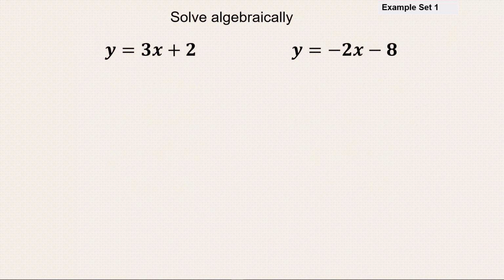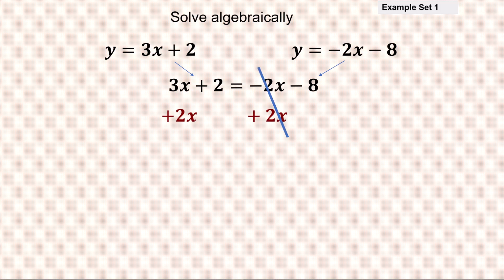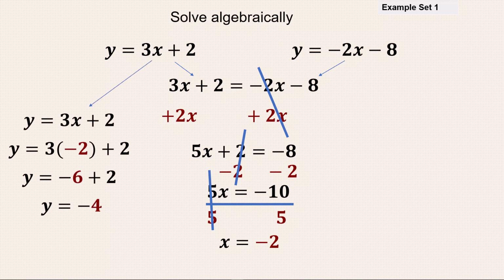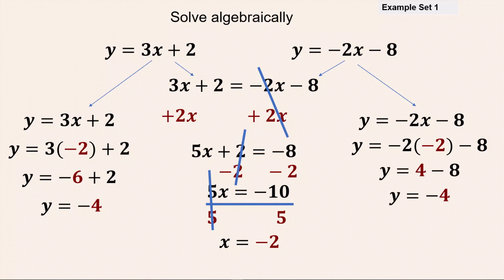When both equations are in slope-intercept form, another way to solve the system is to use the algebraic process, setting both right sides equal to each other since they are both equal to y. This is another way of solving the system, which yields the same result as graphing the two lines and observing the intersecting point. Solving for x gives us the value -2. Substituting -2 in place of x for either equation results in the value -4 for y, matching the solution we found by graphing, the point -2, -4.